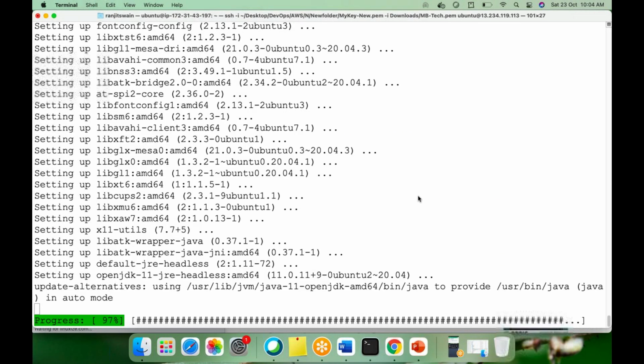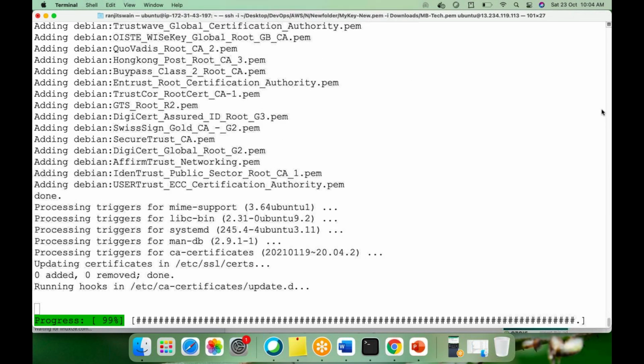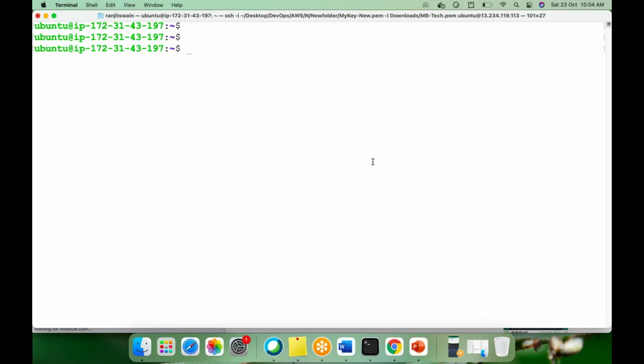Just go here, Linux, and you'll find OpenJDK 11 JDK. This is the 11 version. If you want 8, OpenJDK 8. So this is what you have to install. Let me see whether the installation is completed.